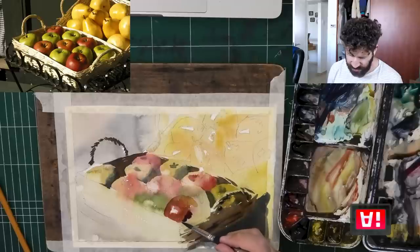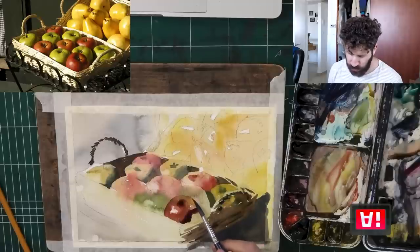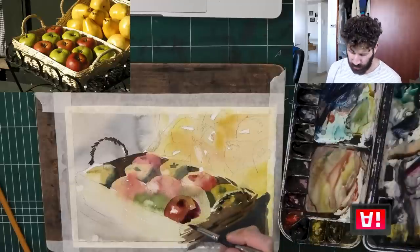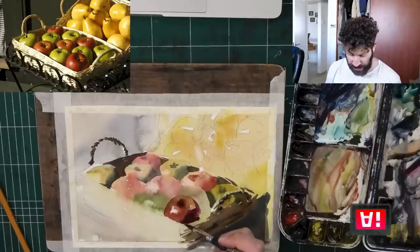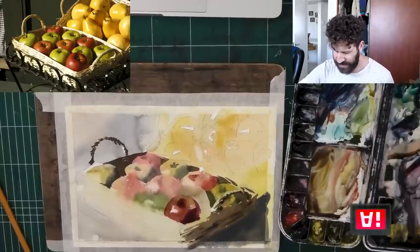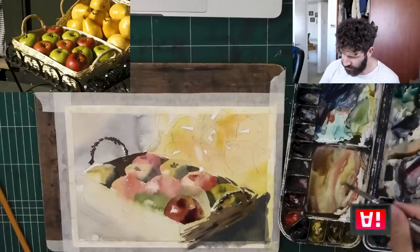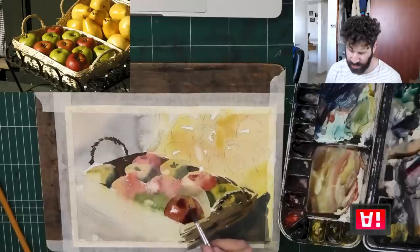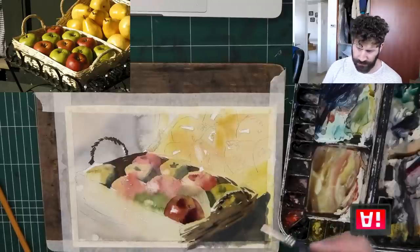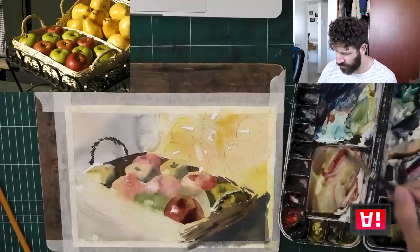Towards the bottom we have some reflected light that makes this shadow lighter, so we can actually go ahead and include that in. While this is still wet, we can continue working — let's soften this edge up. We're trying to figure out: is it dark enough, light enough? Are there areas where we've gone a little overboard? I would say this needs to be darker. I'm still using quite high-key, beautiful, light colors. This should also be stronger, a little more towards the bottom, and should have a smoother transition right around here — so let's try to soften it up with a moist brush.